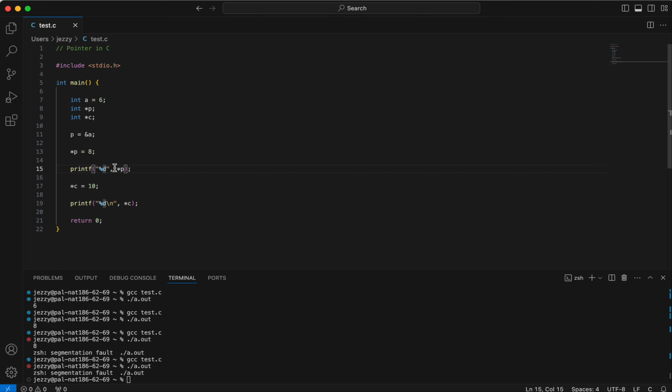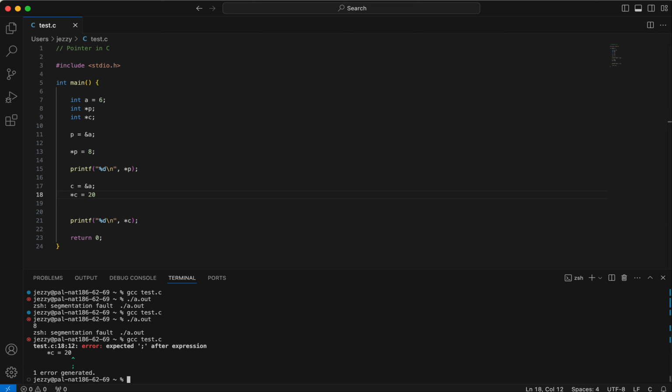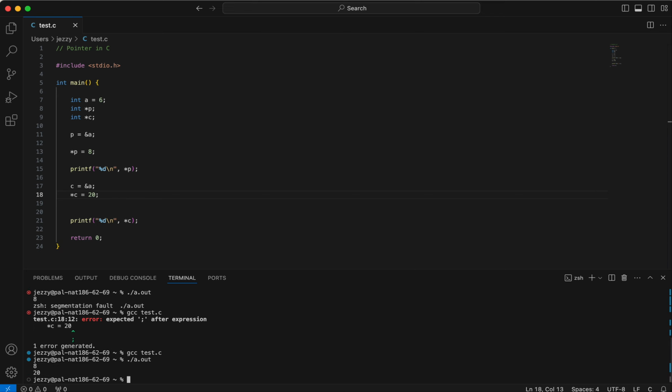That could help you debug. It's print debugging, which is a form of debugging. You're putting print statements to find where the program went wrong, where it crashed. Putting the newline in, you'd see, yes, the 8 prints. Then the segmentation fault, so it must be here. C equals the address of A, star C equals 20, semicolon, of course. There you go. It prints 8 originally, then the value changed to 20 at that address, and now it works just fine. No segmentation faults, no silent runtime errors.